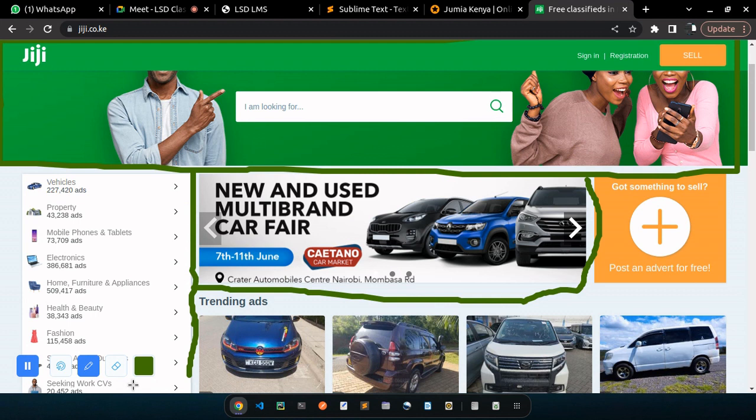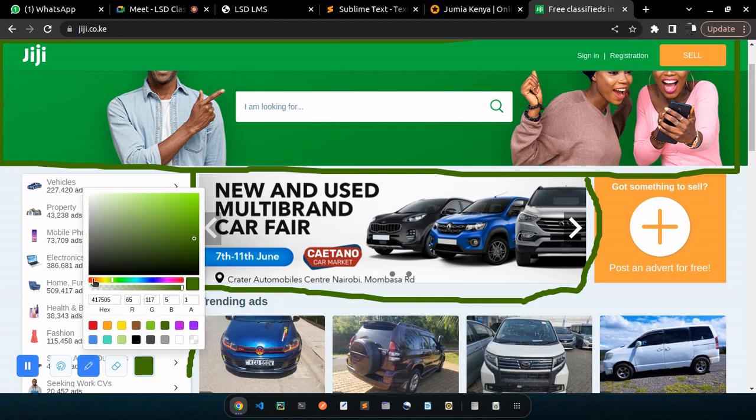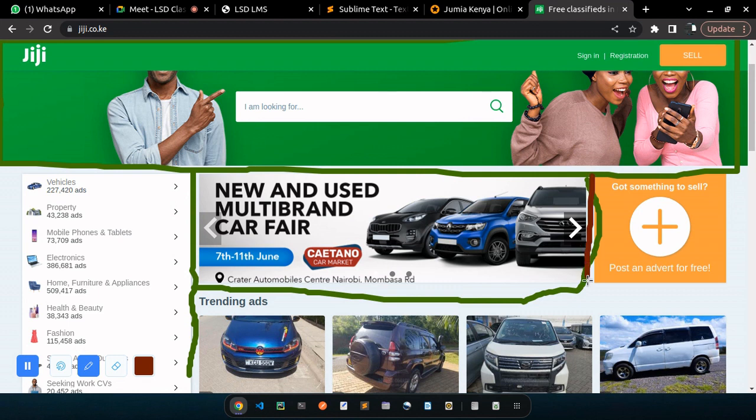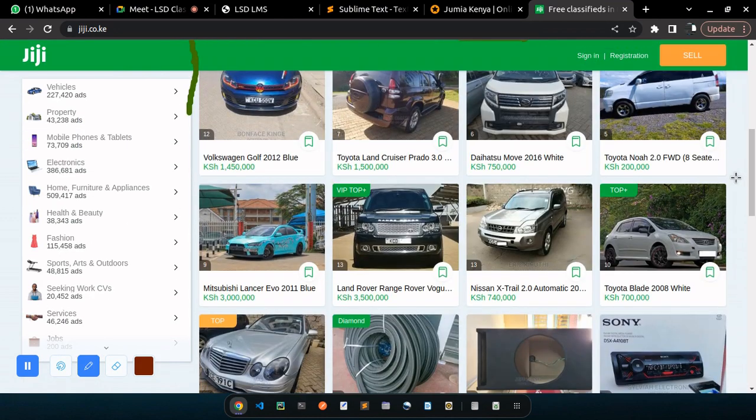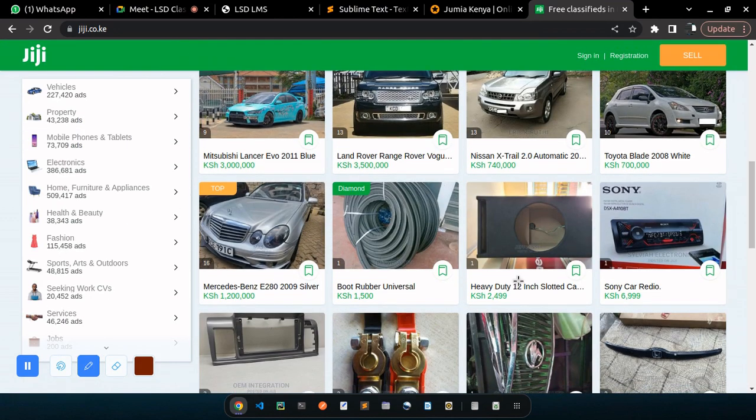And then we have another very critical section in their site. This is a critical section because they are asking you to post something, post for free, sell something. So such things, like you put something, it's a call to action to ask people to do something. Then thereafter you can see the listing of products down, down, down.